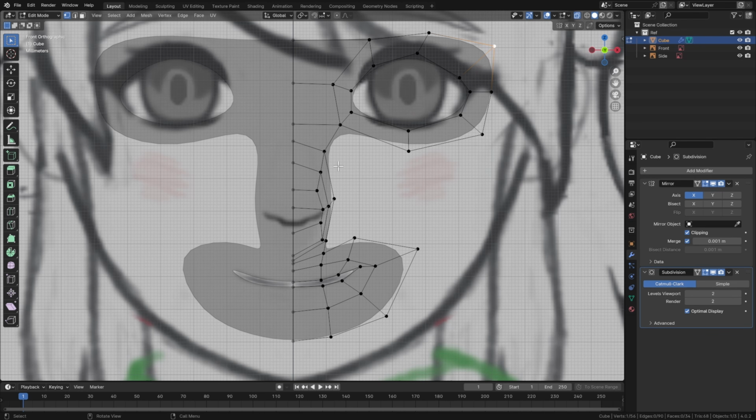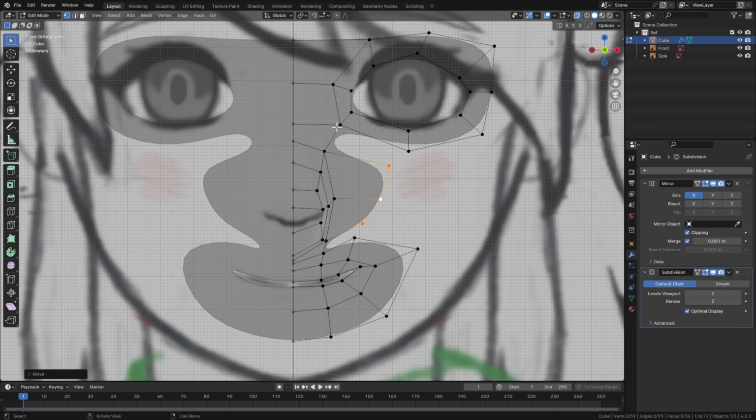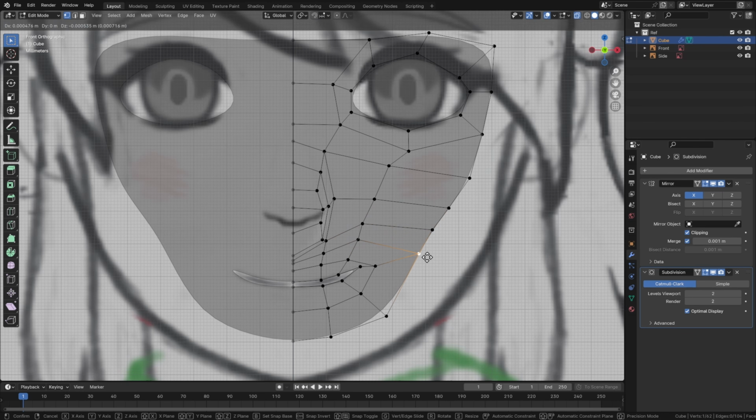With the core loops done, it's now time to fill in the rest of the face going up to the jaw. From the front view, select the 3 outside vertices on the nose like I did here, and extrude them up to where the adjacent vertices on the eye loop are. After that, select the edges that were not extruded, and press F to create faces to fill them in. Repeat the process one more time to fill the faces up to the edge of the face mask.